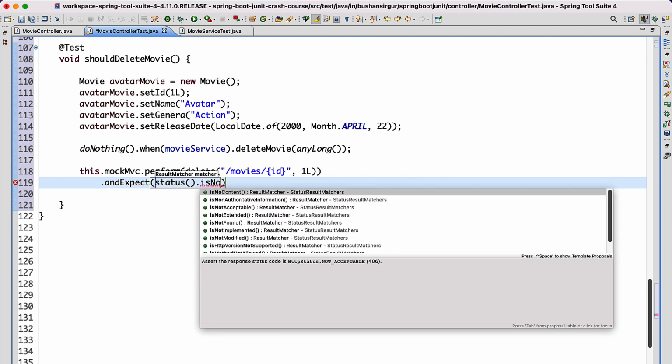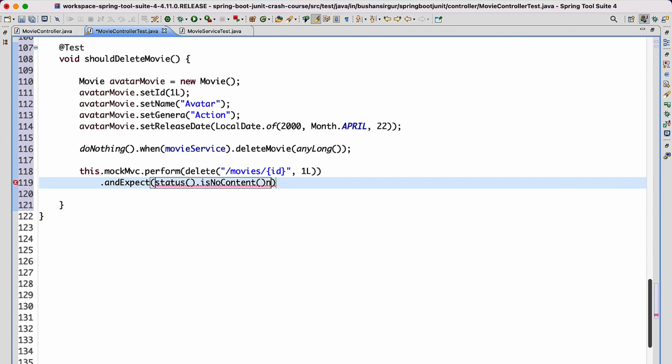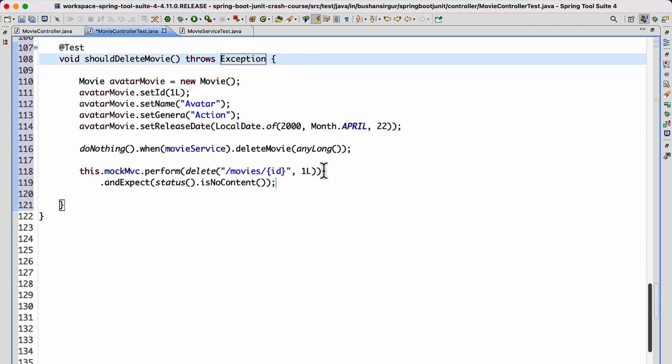That's it. We will add the throws declaration to handle the exception. So let's save this.